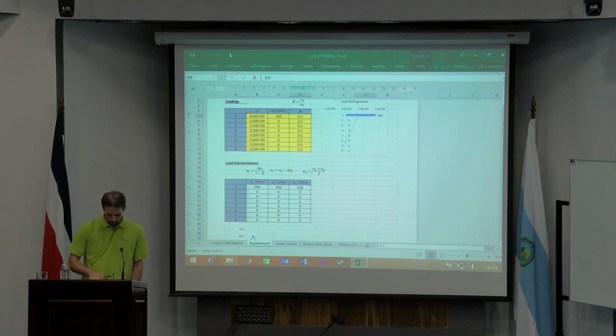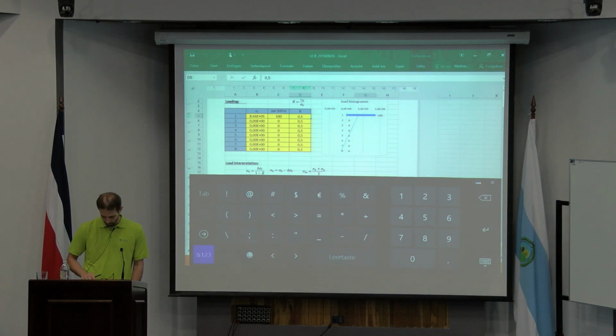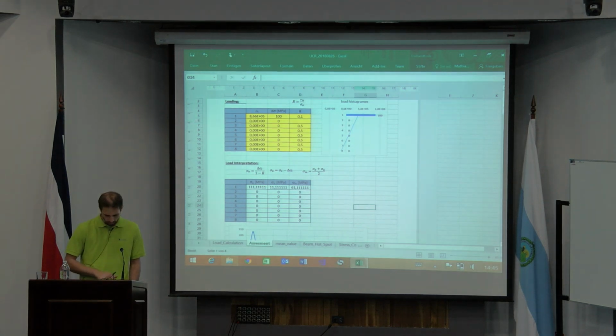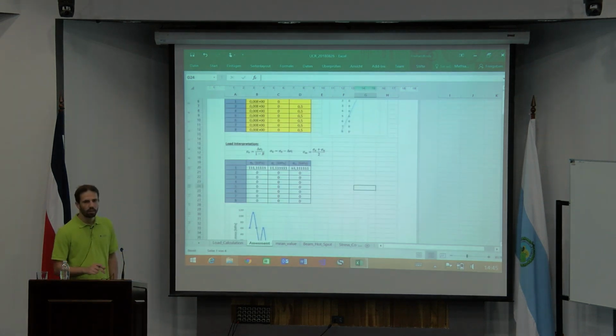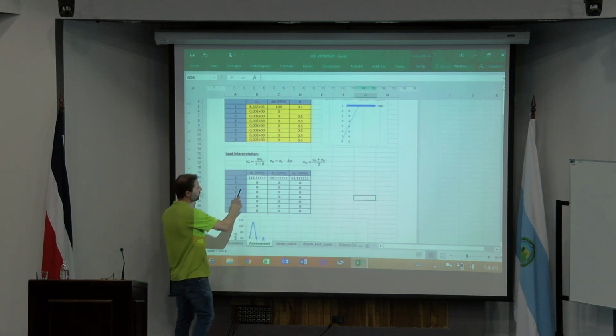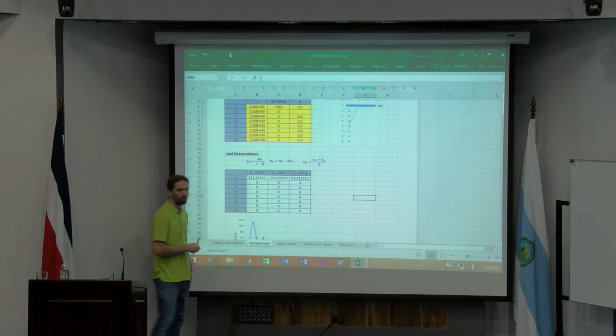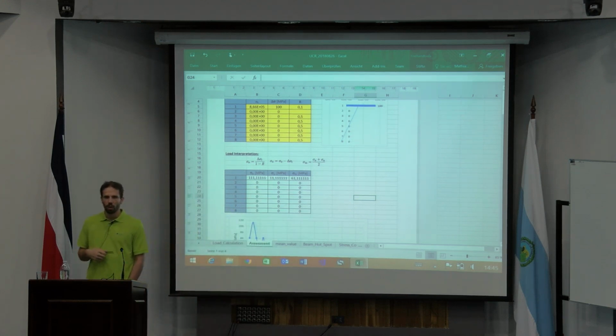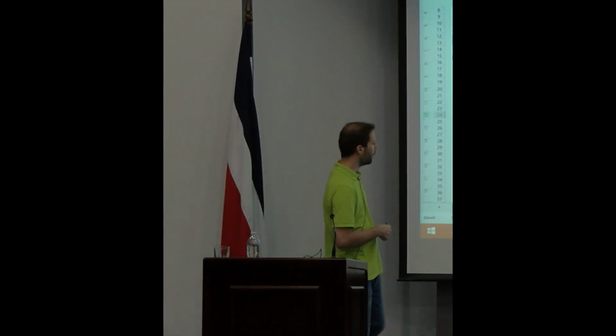So if we now change our value to 0.1, sorry, you see we have still the same stress range, but regarding the stress ratio, we have here a top value of 111 MPa and a lower value of 11.1 MPa.